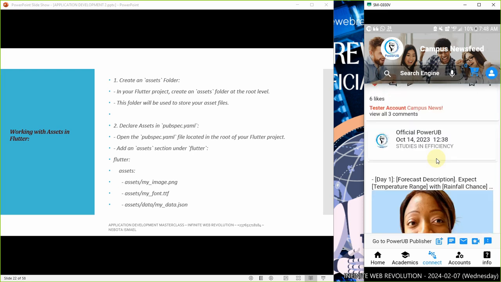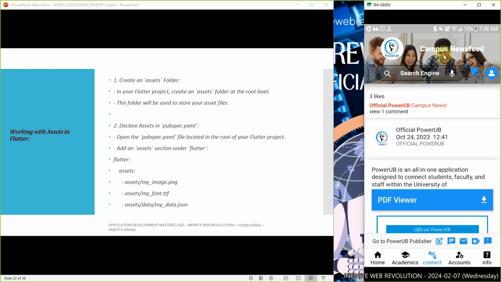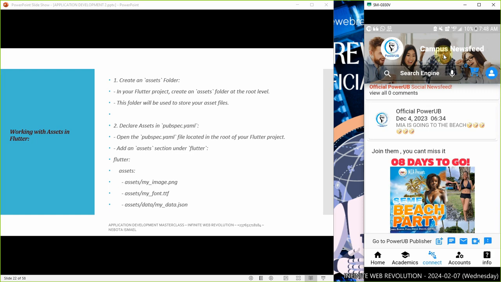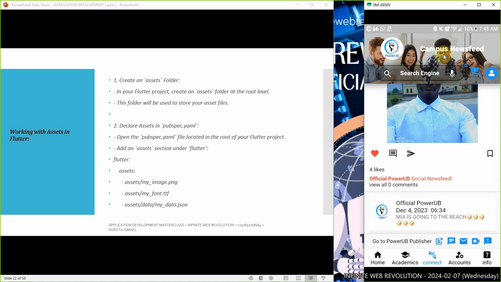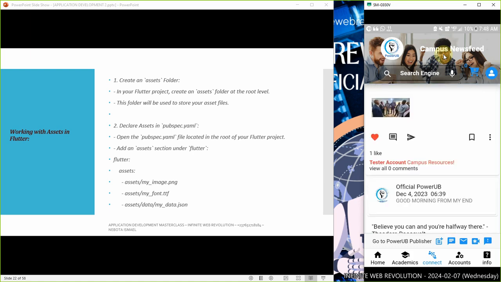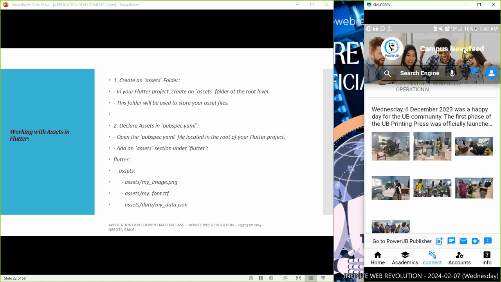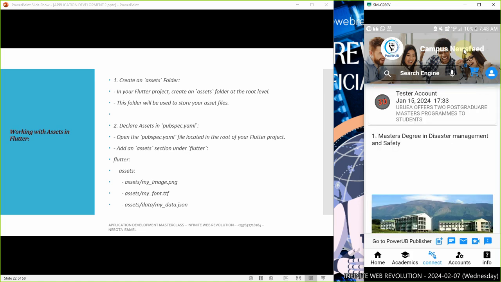But this particular picture which you see at the top here, in case this one also depends on the database, there are going to be days that you load your application and your application is not connected to the internet. What is going to happen? This thing will not load. Why? Because your application is not on the internet.